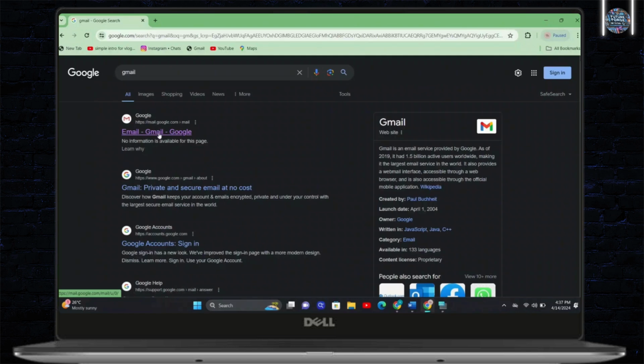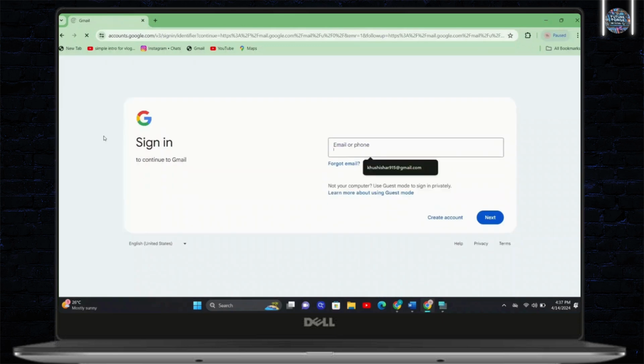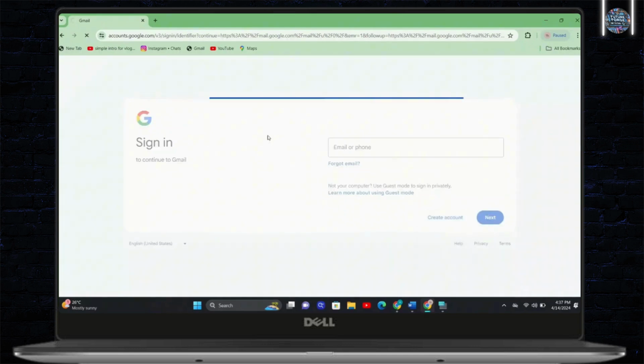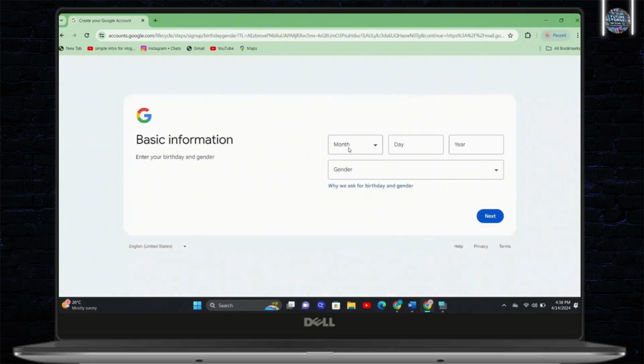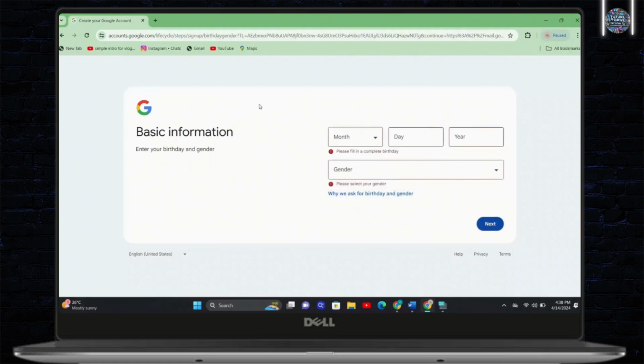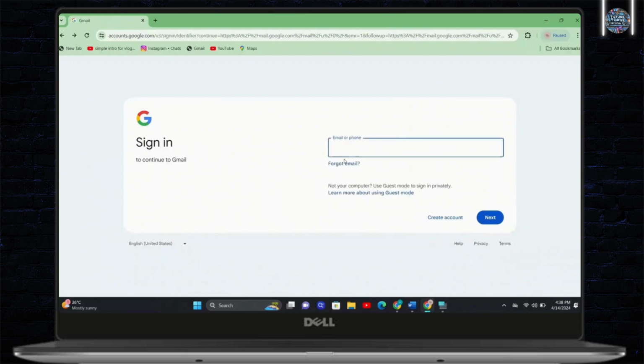And after clicking you will see a lot of options here, like create an account, or you can add your email option. I will just show you how we can create an account. We can click on it and you'll click on personal or anything. You have to add your first name and your last name as well. And after adding both names, you can simply click on next, and after clicking on next you have to add your birth date, your phone number, and after getting the phone number you will have to add the code, and that is how you can create a new Gmail account.